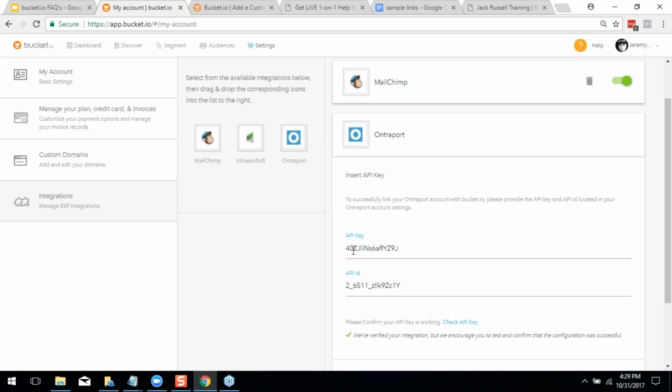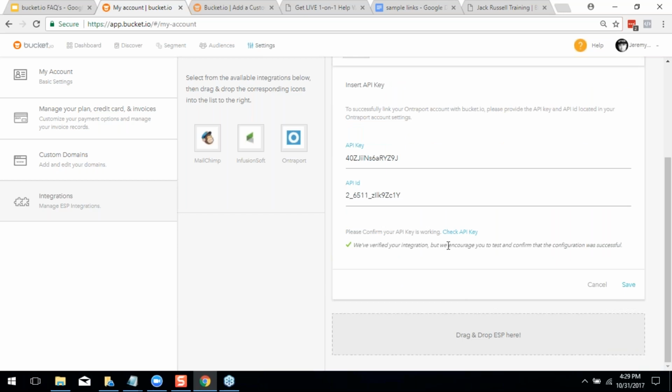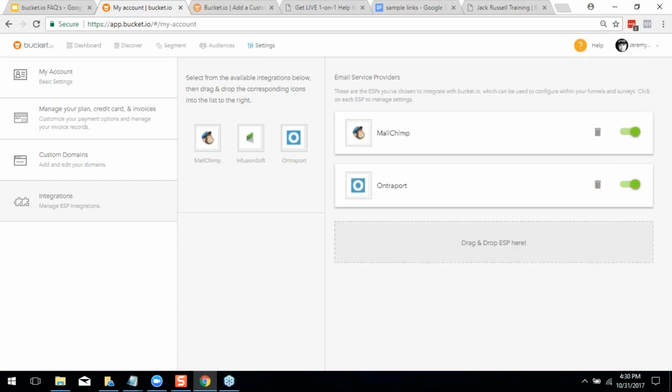Just be careful. When you grab the API key, it's actually the one on the second line. It's kind of backwards. So make sure the API key goes in the API key spot, and the API ID goes in the API ID spot. I only bring that up because I did it wrong, personally. I was wondering why it wasn't working, and of course I looked like a total idiot when they said, oh, you put it in the wrong spot. So let my embarrassment be your gain. That's how you add them in.